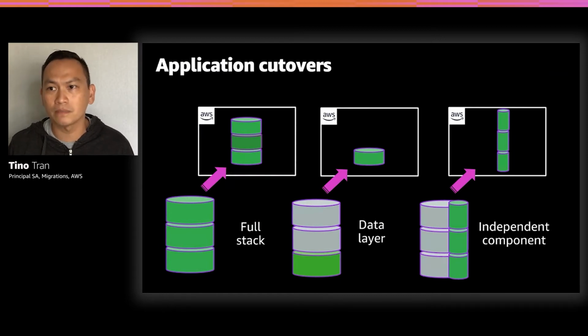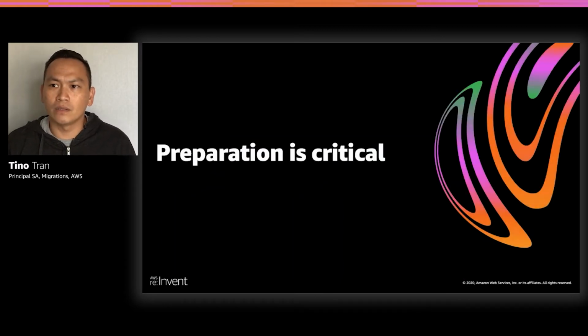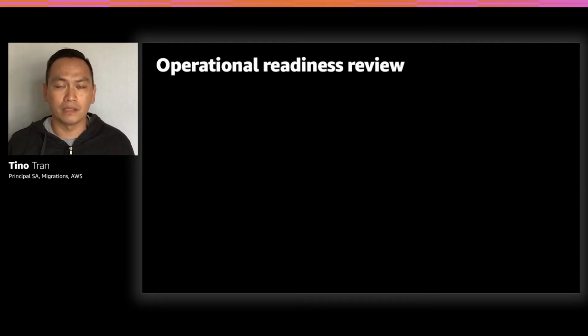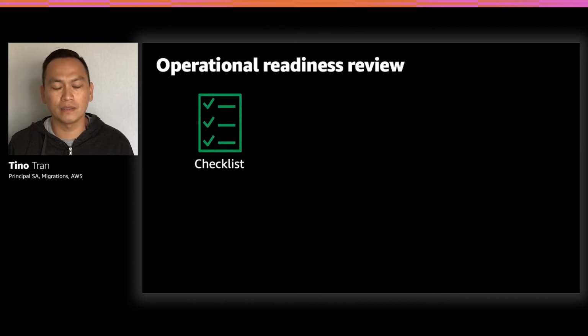Okay, so I mentioned before, preparation is critical. We do a lot of planning throughout the migration phase. We also need to do this planning for the cutover phase. One of the recommendations that we have is that you do an operational readiness review. This is the ultimate checklist to make sure that all of your action items are covered before, during, and after the migration.